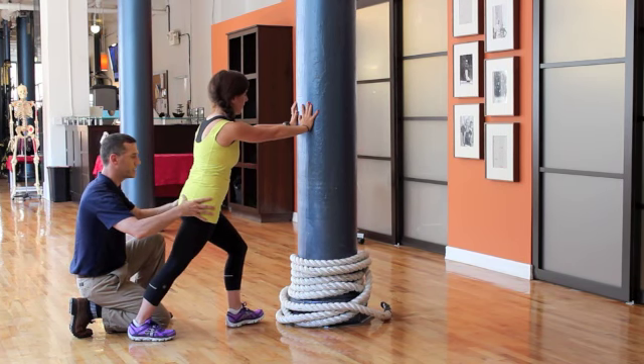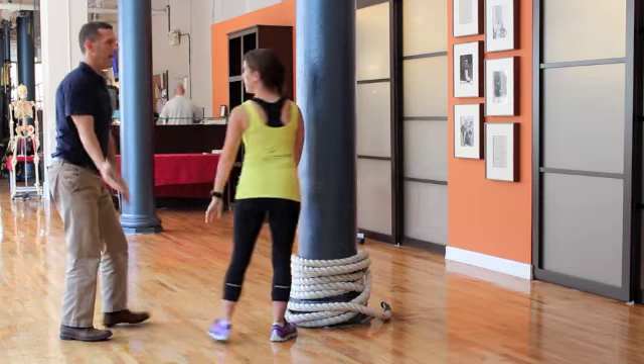The last plane of motion is the transverse plane — the rotation plane. Bring your knee up a little bit, keep your head and chest up. We're still going to drive forward with that hip to get a stretch, but now we're just going to add a little bit of rotation. You'll feel it all the way down into your foot. Rotate one way, then rotate the other way, still falling a little forward to get that extension into the right hip. So you're still getting a little bit of a hip flexor stretch, now just adding more focus on the calf.